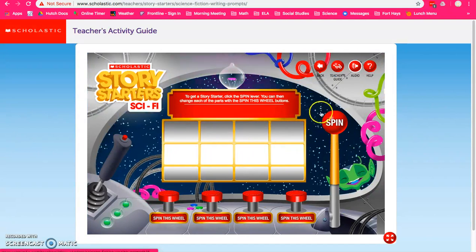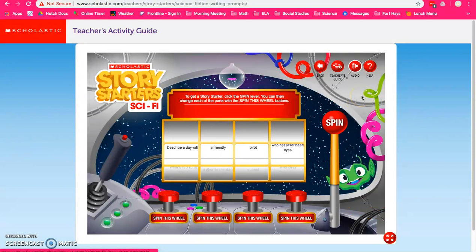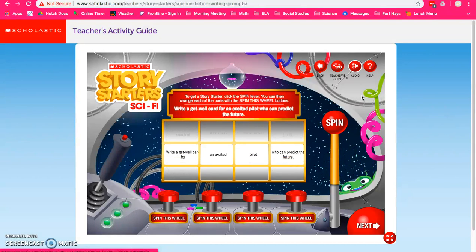So it'll just open it up to this page here, and we'll spin to see what it wants us to write about. So this one here says, write a get well card for an excited pilot who can predict the future.